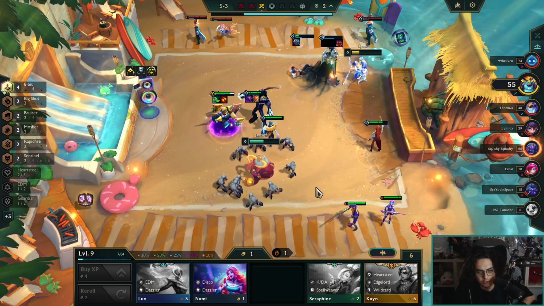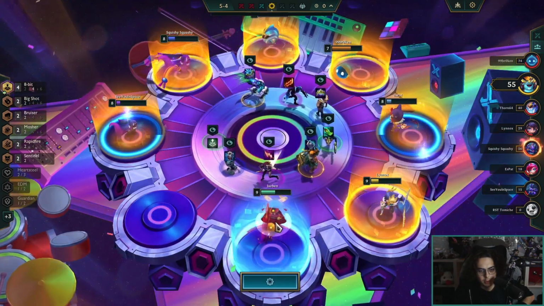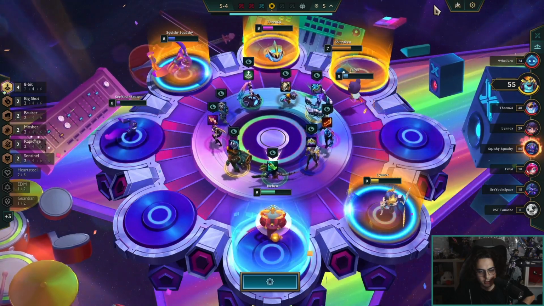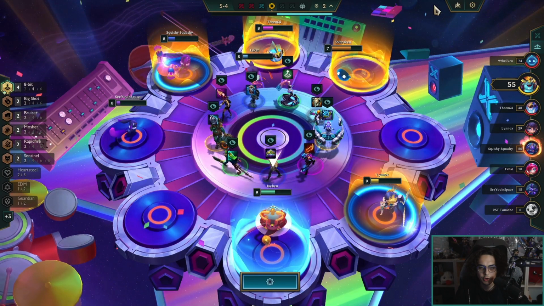So I hope to just go ahead and get that out of the way, just to give myself some more gold to roll. But yeah, I did get a bit lucky there, getting the additional Yorick upgrade. So looking at this carousel, definitely still looking for that Corki item, and there just really isn't one.